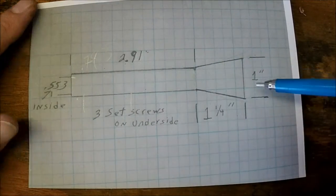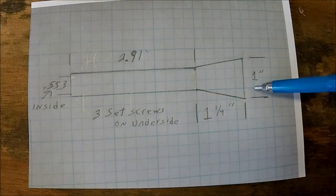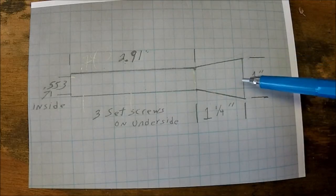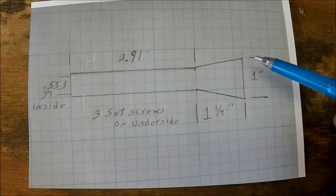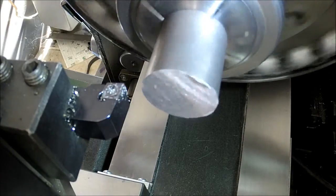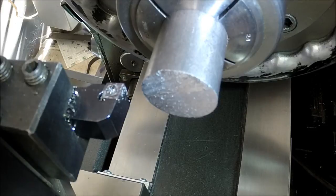flared section here. I haven't really figured out exactly what angle I'm going to use, and the customer wasn't specific on what angle he wanted. So I'm going to try to copy similar to what some of the other jungle brakes look like and go with that. Now I've got the part chucked up here in the collet chuck because that's what was on my machine, so I figured I'd just leave it there. It'll work fine for this operation.